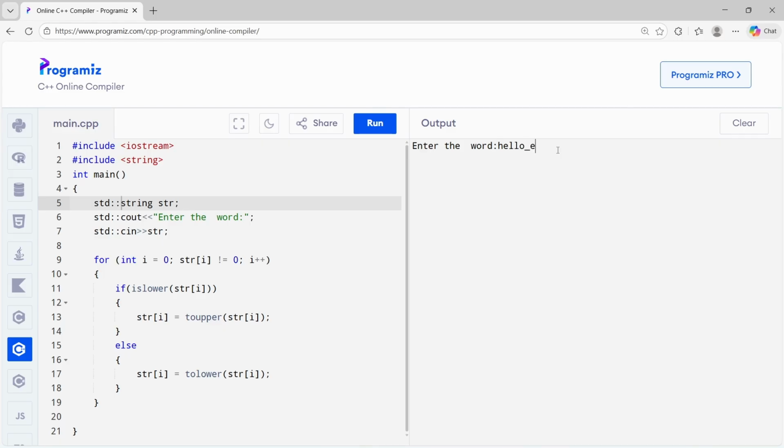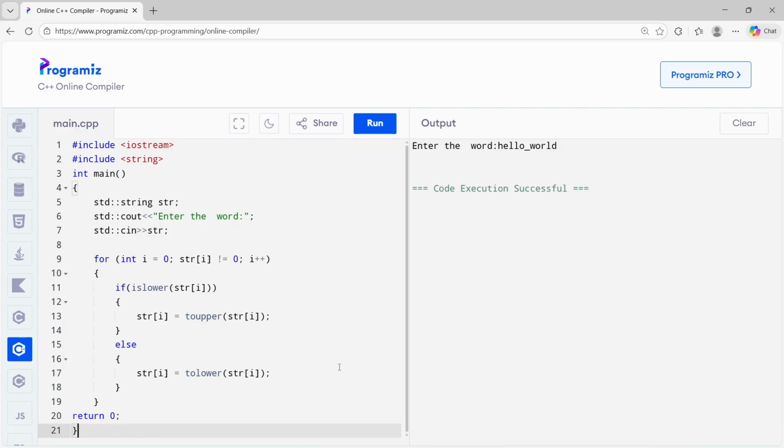Now, hello world. Okay, it is not executing anything. Why? Because I didn't return anything. Sorry, return zero. No, I don't think it is because of return zero.